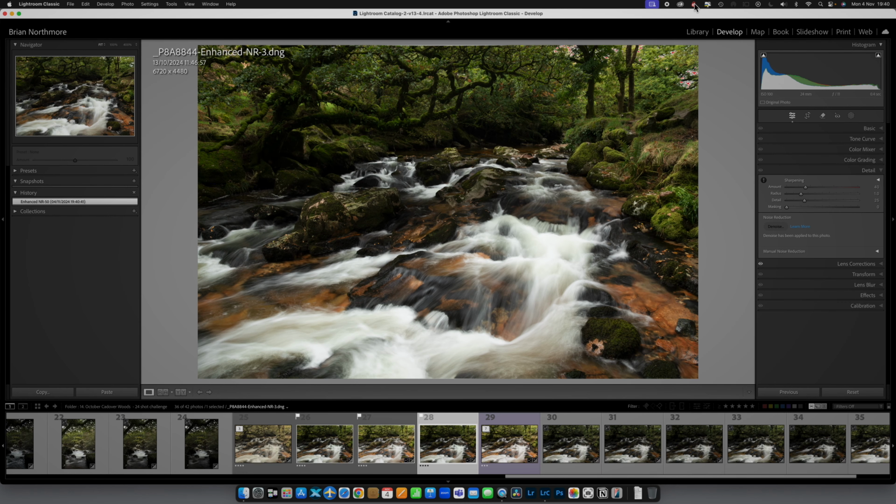Okay, so it's actually done that now at long last. We've got the DNG version. If you look up in the top left-hand side of the image there, you'll notice that it has created DNG. I'll probably cover that at some point in one of my Lightroom videos, but I'm not sure.